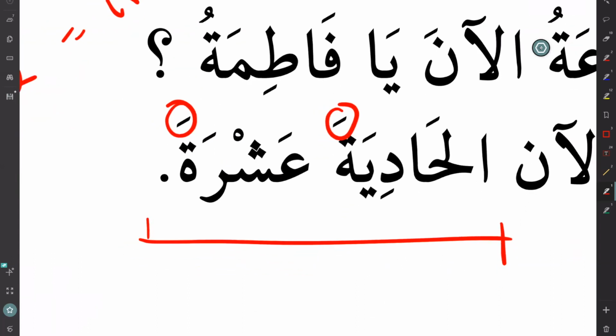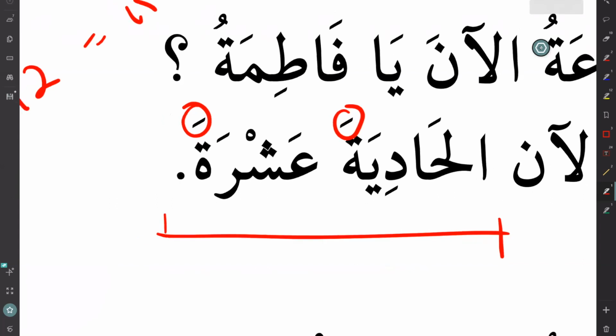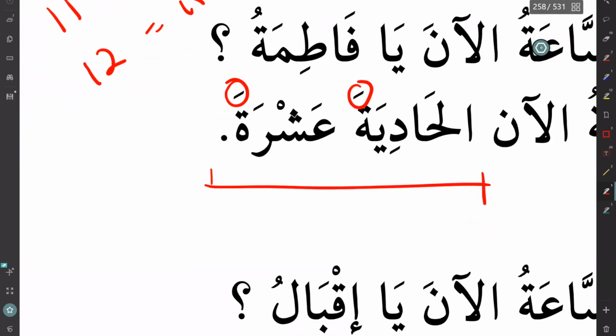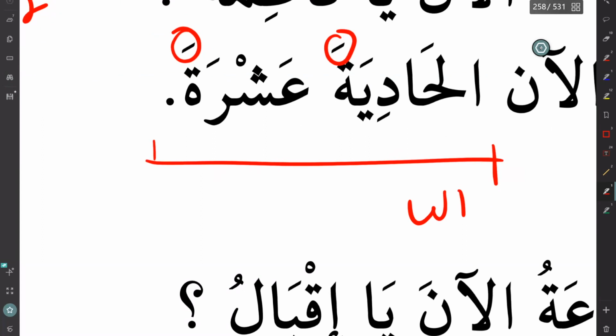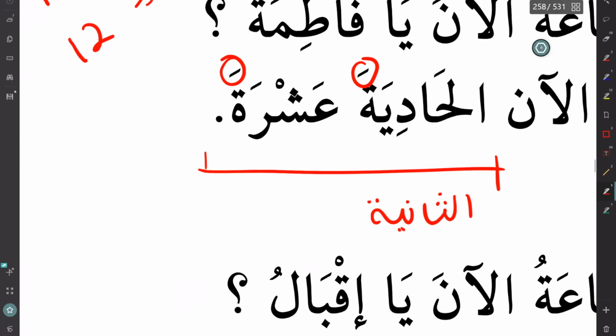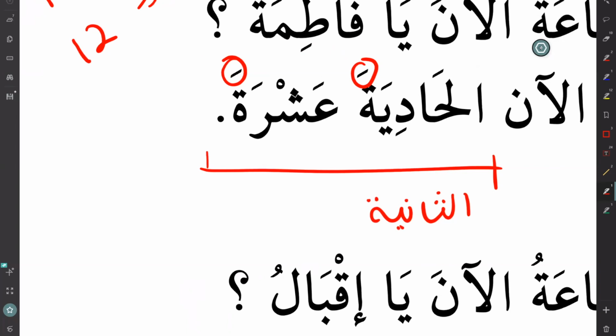So number one, make sure you know the first part would be definite, and the second part, the ashara, will always be indefinite. So how do you say 12 o'clock? You will say athaniya. Would you say al-ashara? No, you'll say ashara without the alif lam. And make sure both of them have fatha. This is only for the compound numbers. For us right now, just think about 11 and 12, because I don't think we say 13th, although we can. You understand?